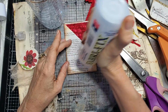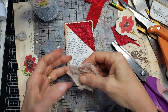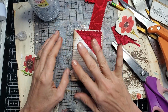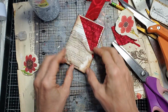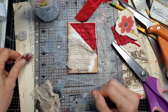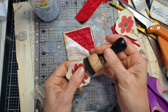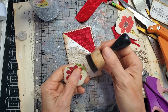Fabrifix at the ready. Here we go. And let's just plop you down. So random direction. All right, that's good. Oh, God, they're stuck on me. Come off. Okay. There. Oh, geez. The glue came right through. Okay, so we can always trim that down a little bit. Then I thought I would nestle him in there, but I want to accentuate little edges here. So let's do that.